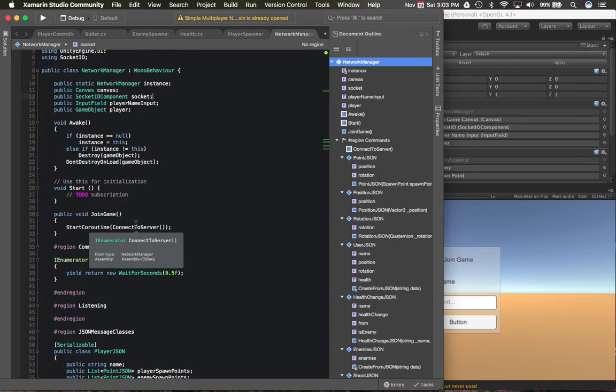We can put in the messages that we're going to be listening for and start. So I'll just put a comment here saying subscribe to all the various WebSocket events.